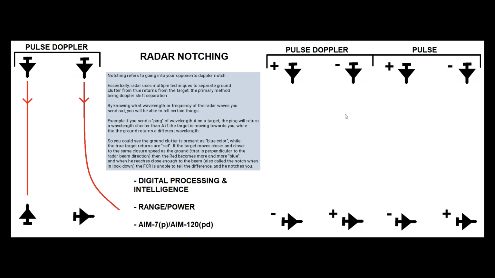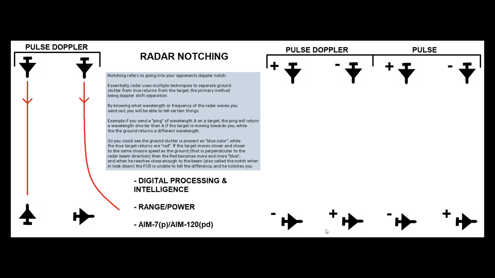Now we're going to change it, and this guy with a pulse Doppler radar is lower than this guy here. This guy is not flying a true notch now. He's just flying a beam. Now, the same still holds true: although this guy is not cluttered in ground returns like this guy is, he's still closing to this guy at the same rate that the ground would be closing to this guy. So in the purest terms, although this guy isn't surrounded by other radar pings of buildings and stuff, the Doppler filter is still blanking this guy out. It's not seeing him as a relevant target. It would think that maybe he's a balloon or a bird or something.